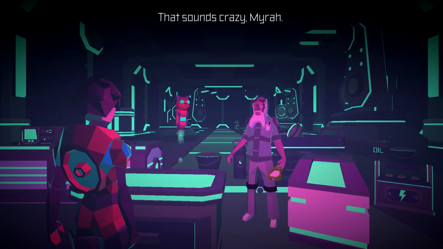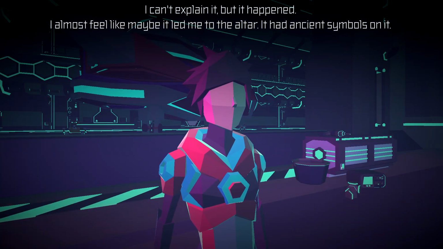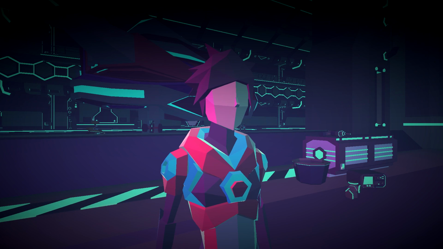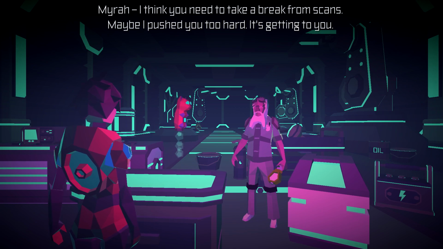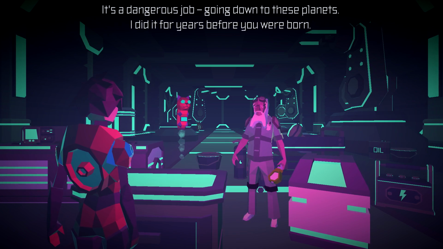That sounds crazy, Mira. I can't explain it, but it happened. I almost feel like maybe it led me to the altar. It had ancient symbols on it. I could feel that it had an intelligence. Mira, I think you need to take a break from scans. Maybe I pushed you too hard. It's getting to you. It's a dangerous job going down to these planets.